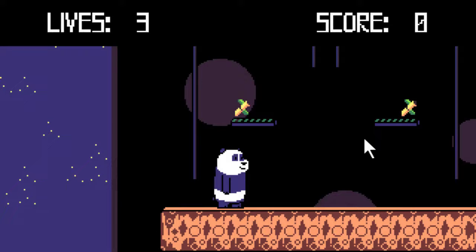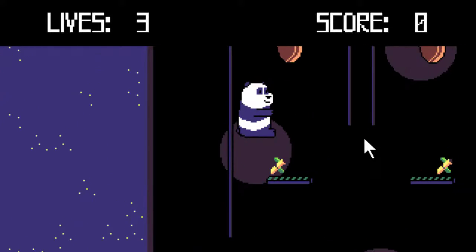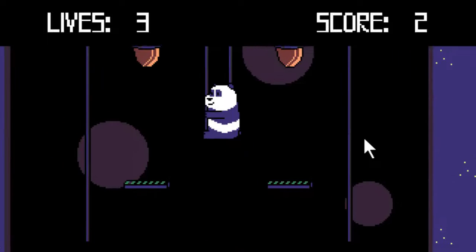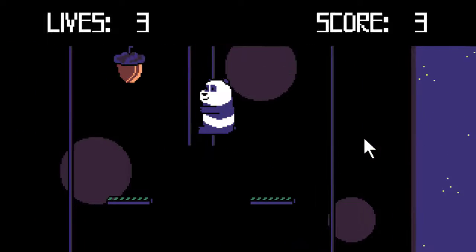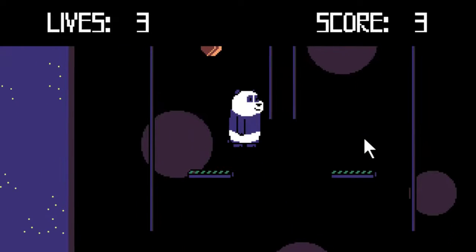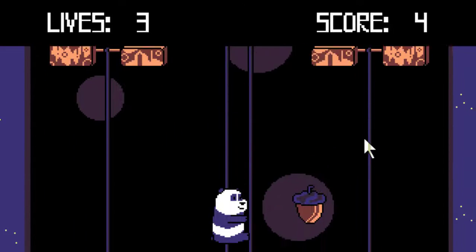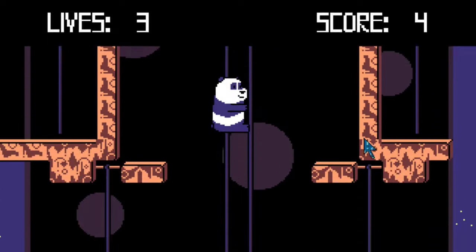Alright, so generating level, each level, I mean, after three lines will be different. So what you have to do is collect the orange things here, as you can see. When I step on that acorn, the platform will just give away after a few seconds.